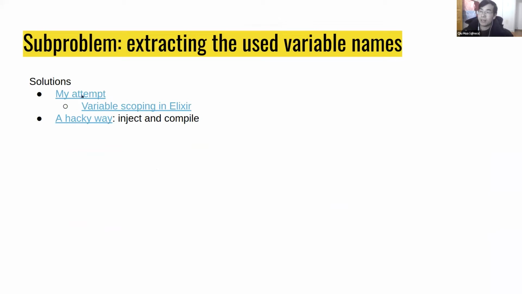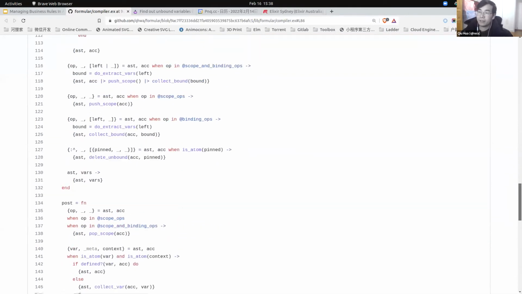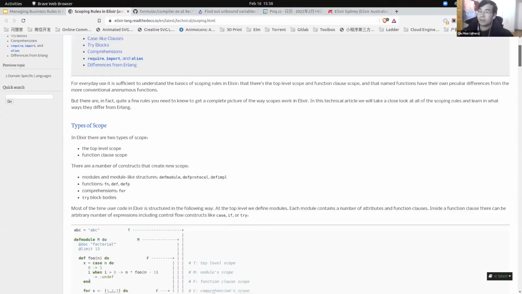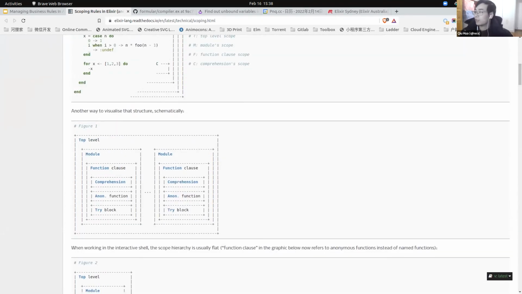Actually, I tried two attempts. The first one is parsing. I walk through the AST, and in the meantime, I maintain the scope. This document is also very helpful. It's not very difficult because Elixir is very simple. There are only a few instructions creating the scope.